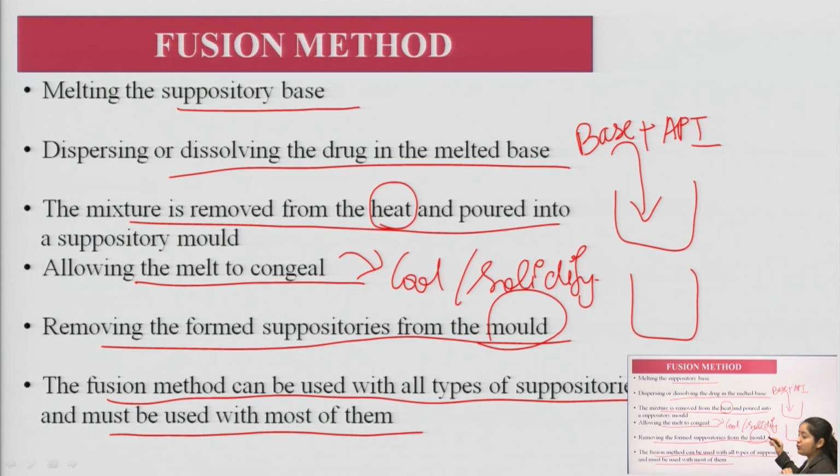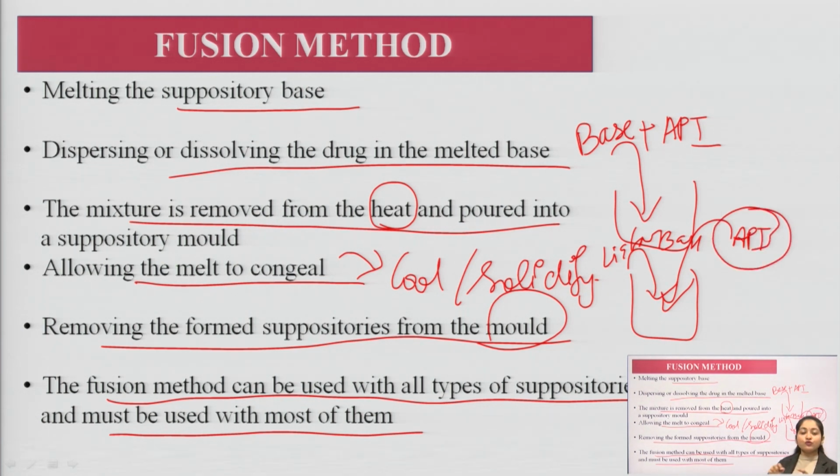So here it is very simple. You take a vessel, you incorporate the liquid or melted base into it, and when the bases are melted, you add the medication or the API into it. After that, you mix them both very carefully, and once mixing is done, you pour them into a mold. These are the molds that have been made, and once they are properly poured, we allow them to solidify, we allow them to congeal. Congealing is a major step here. Once they are properly cooled and congealed, we remove the suppository from the mold carefully.